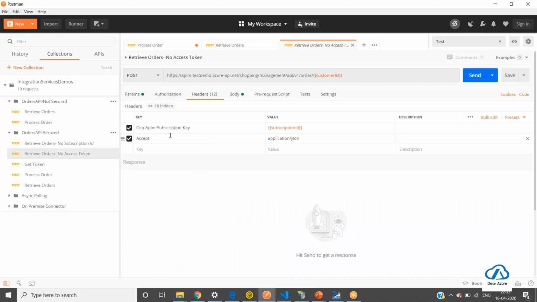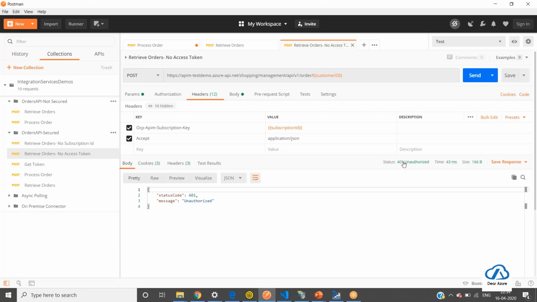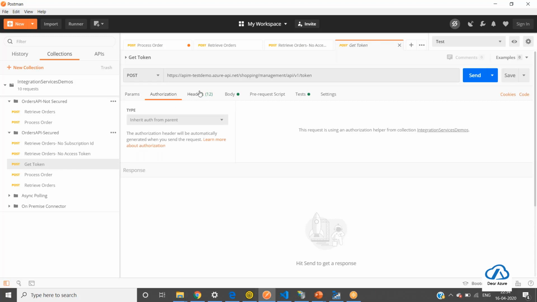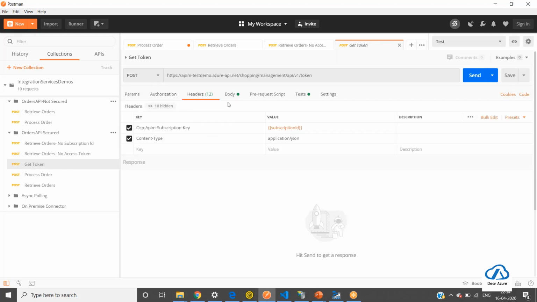Now let's say I pass the subscription key in here. It's configured here in the environment variables, but I have not passed the access token. Again, it sends me a 401 unauthorized error because I have not really authenticated myself to that operation. So what we do to get the details is set the subscription key in the header.